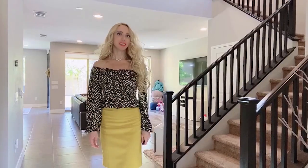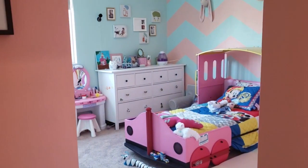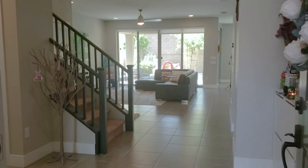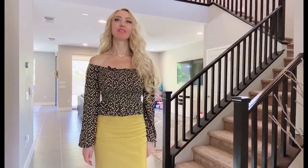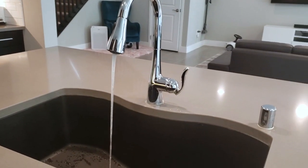This home is 2,662 square feet of living space. It has three bedrooms, a den, and a loft upstairs. You will be delighted when you first walk in the front door with this grand open concept floor plan with high ceilings, a beautiful modern staircase, and plenty of natural light. This is a very popular and very modern design — it's a very comfortable living.